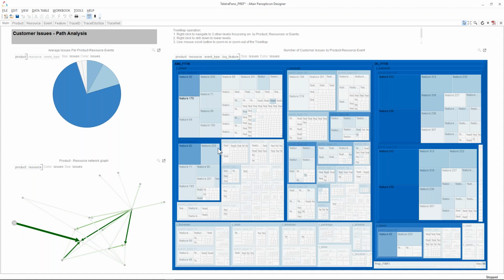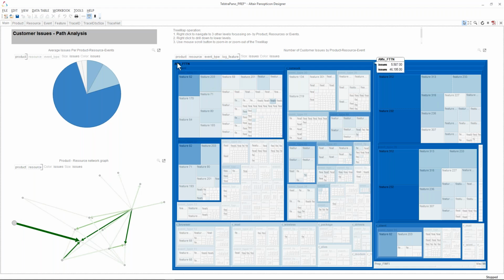So what we are seeing here is the tree map, which is a very good way to see the overall data set, the hierarchy of it, and how one type of data is composed inside another set of data.